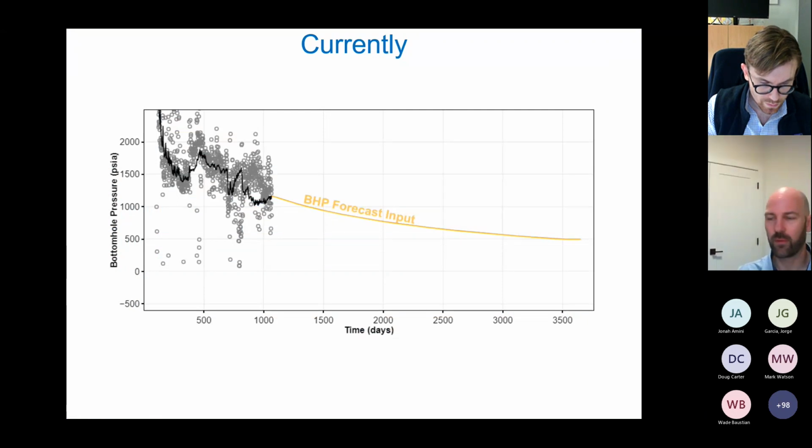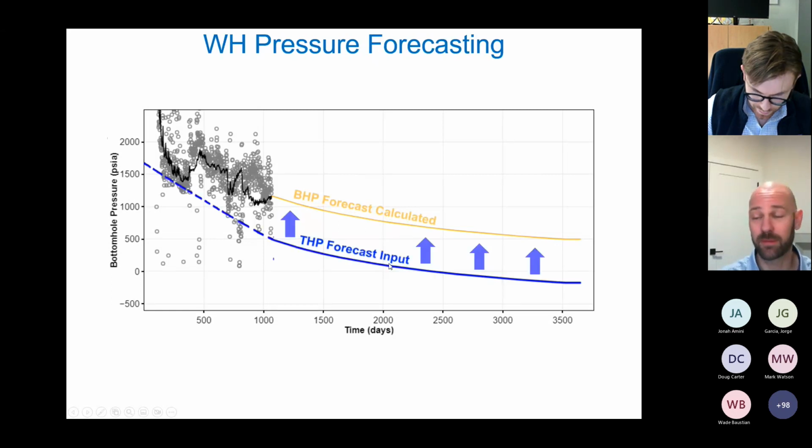Whenever we make a numerical model and run a forecast on it in Whitson, right now we have to assign a bottom-hole flowing pressure constraint to create the rate forecast. It's really tough to guess at that bottom-hole pressure sometimes. So what's coming, based on popular demand, is the ability to put a wellhead pressure or tubing head pressure constraint instead. As a result, the bottom-hole pressure will simply be calculated and estimated to produce the rate from the numerical model.